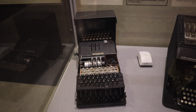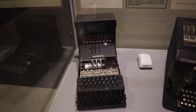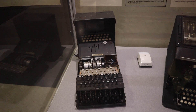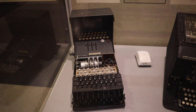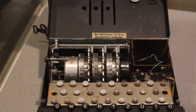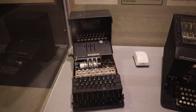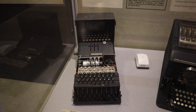Unbeknownst to the Germans, the Enigma machine had one flaw — I'll tell you about that later. A breakthrough came when a German soldier defected and gave an Enigma machine to the Polish military, and they in turn shared their information with the British government. The British established a place where cryptologists could try to decode the Enigma, at an area called Bletchley Park, also known as Station X, located 50 miles north of London.